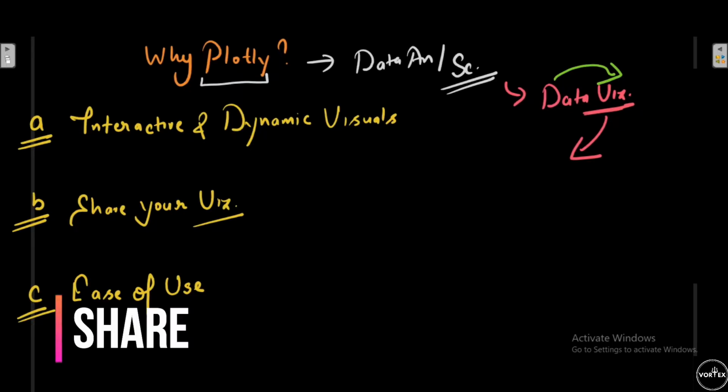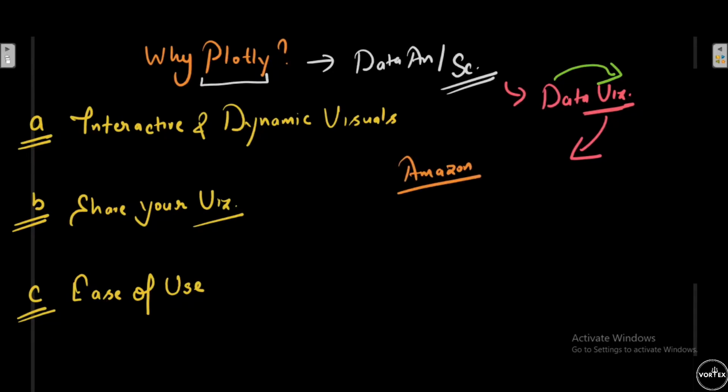Imagine you are a data analyst, or a data scientist at any top product-based company, let's say at Amazon. And let's say at Amazon, you have data of your customers. Imagine you have data of 2 million customers, and you have to analyze which customers are going to purchase the product more frequently. Let's say this is the problem statement that you have. The moment you have such huge data, 2 million data points, it is impossible to tell who those frequent customers are.